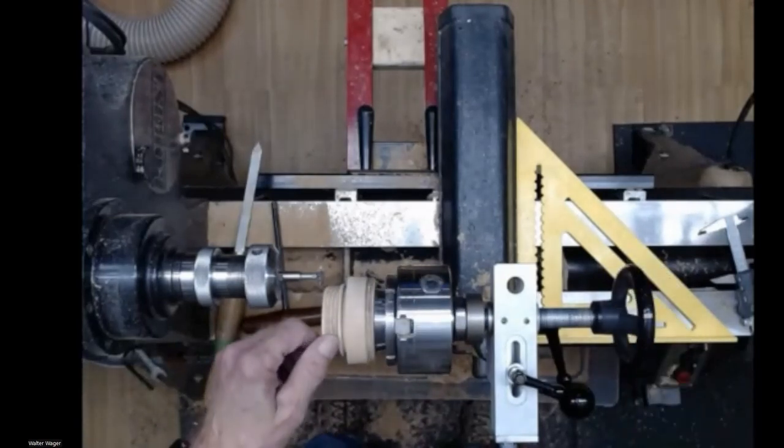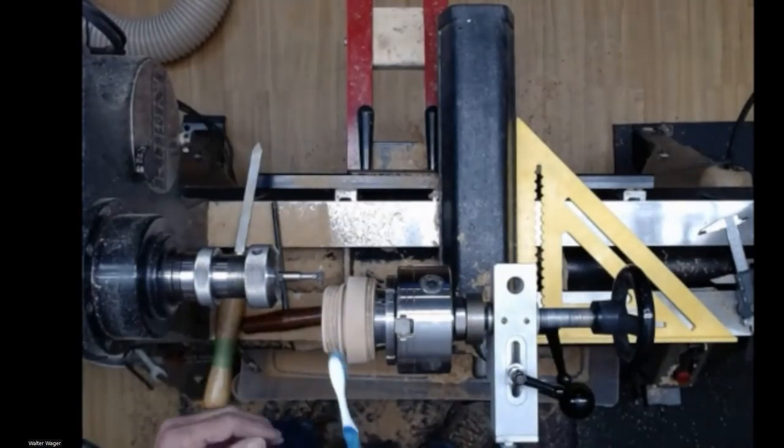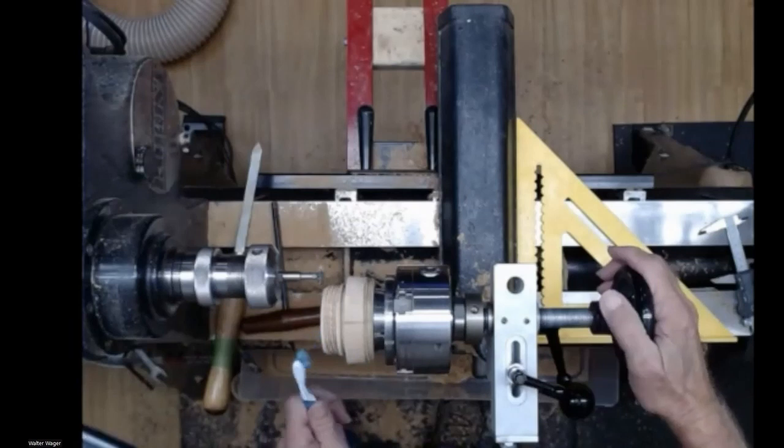Okay. Take my toothbrush. Brush this off. The threads look pretty good. We'll see if they fit.